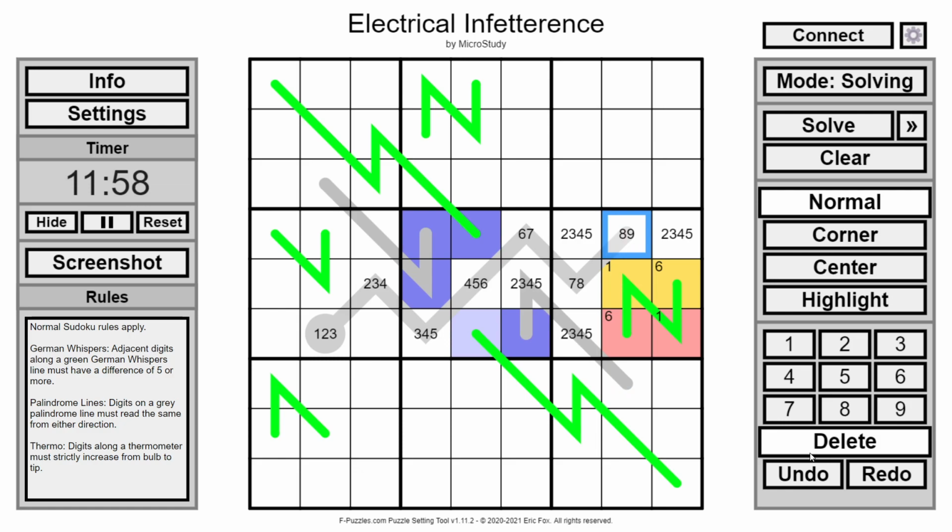Therefore, I don't think we can have both 8 and 9 in dark blue. If we tried to make this an 8, and this a 9, this would become an 8, this would become a 9, and suddenly this doesn't have a value anymore. Because if we do 8, that's broken. If we do 9, that's broken. Which means one of 8 or 9 must be in light blue.